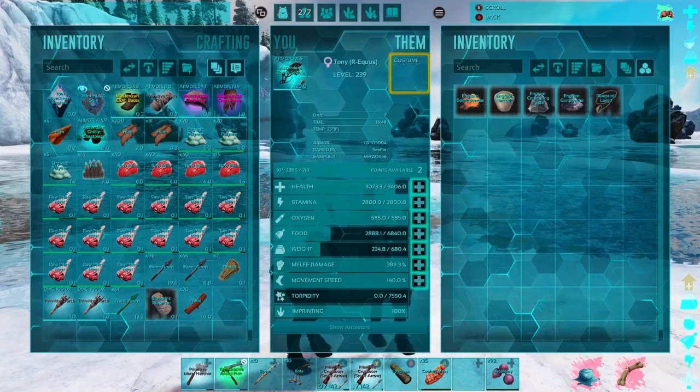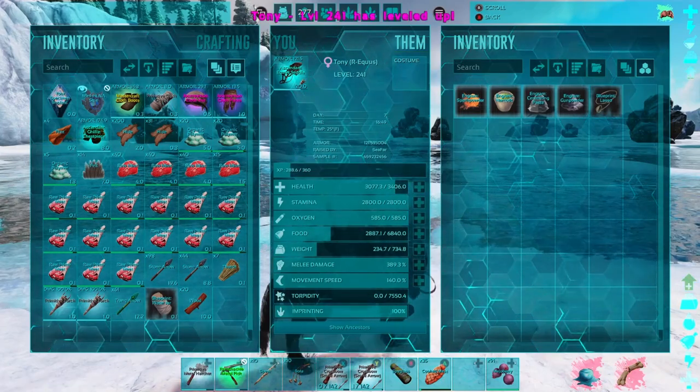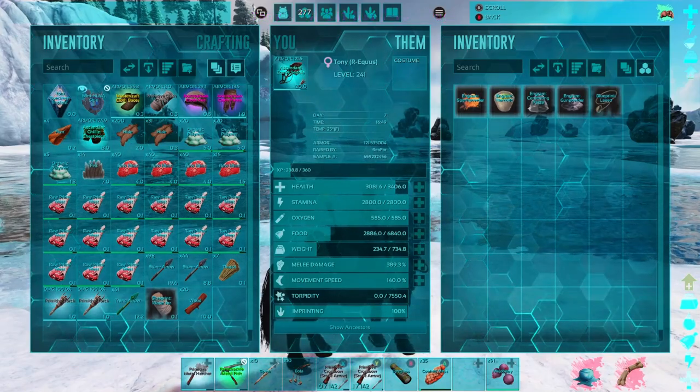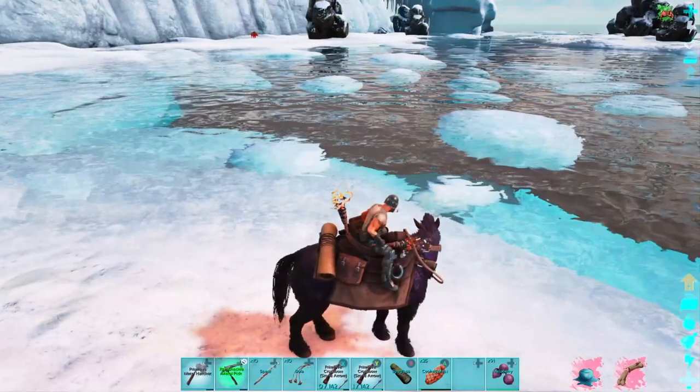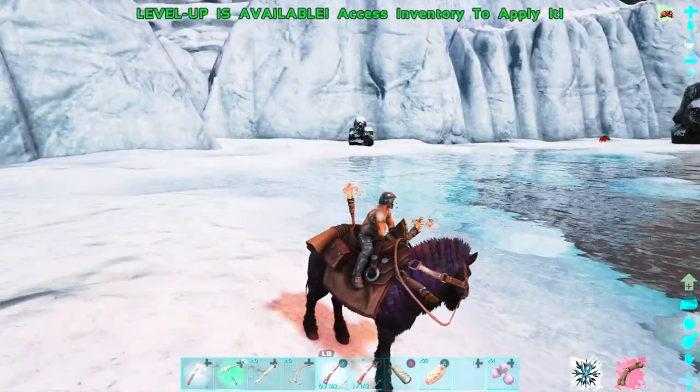By the way, let's go ahead and put some levels into the Equus here. So 680.4, 707. Okay, so the next level will be the last in weight, and then we'll just focus on melee here. Now, oh, come on. Okay. We should be snowflaked again. Okay, good.